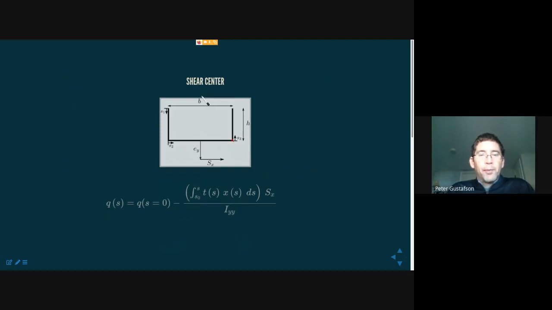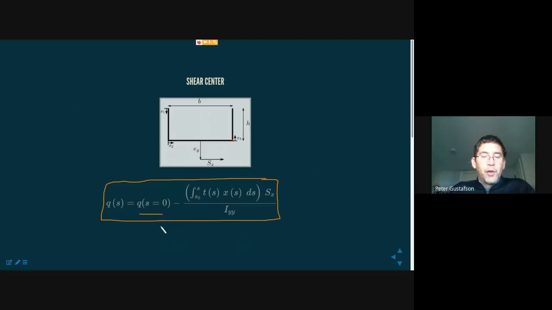How did I get away with simplifying it? Well, number one, it's symmetric about this axis, so all the terms related to Ixy went away. Also, my assumption was that we have a resultant load Sx, so all the terms related to Sy went away. And therefore, this form is now a very easy form of the shear flow equation compared to what it was in its complete form. So again, what is this?